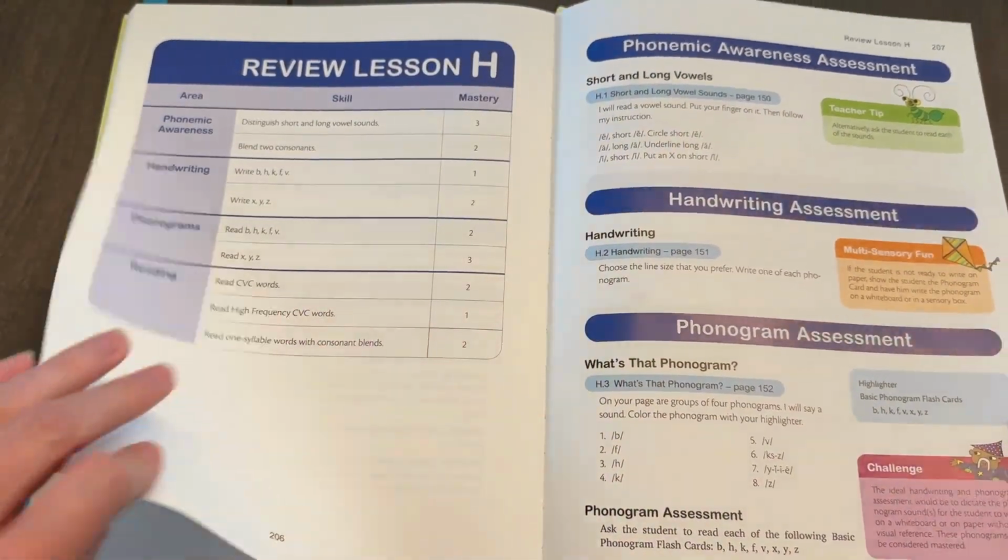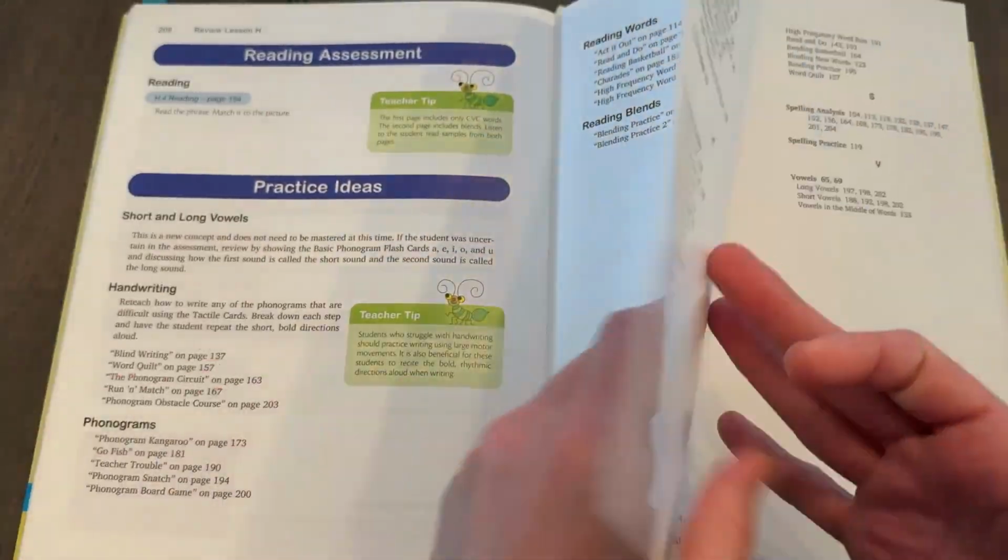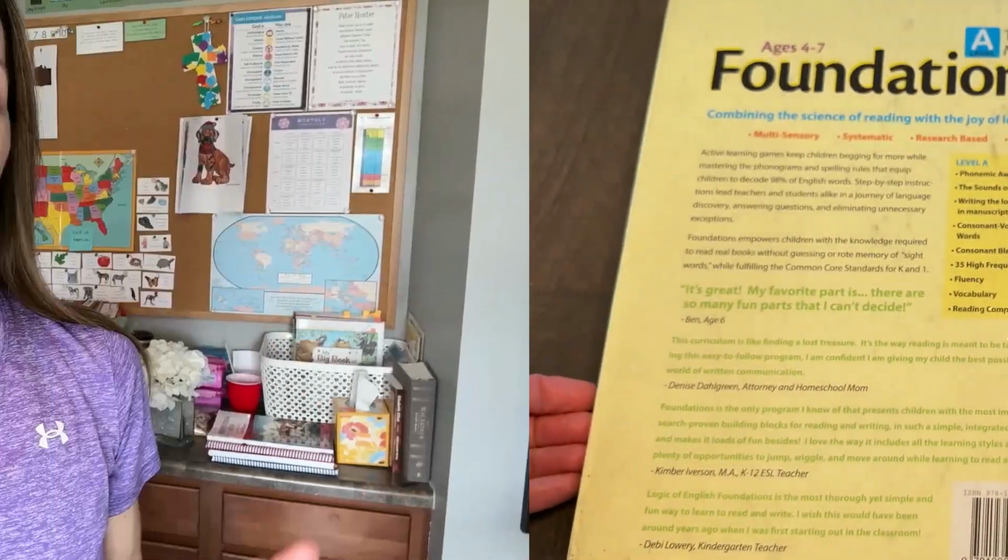So then once you get through Foundations A, you move on to Foundations B and then the rest of the series. All right, so I hope you guys enjoyed doing this lesson with us today. Hope you enjoyed seeing a quick flip through of Logic of English, how it's structured, the different parts and pieces.